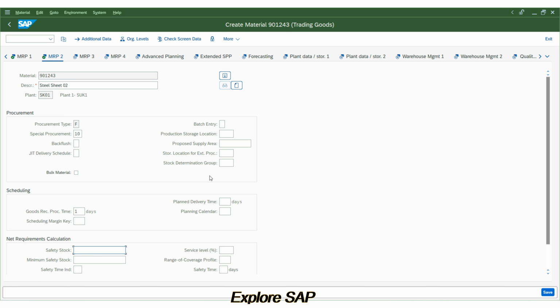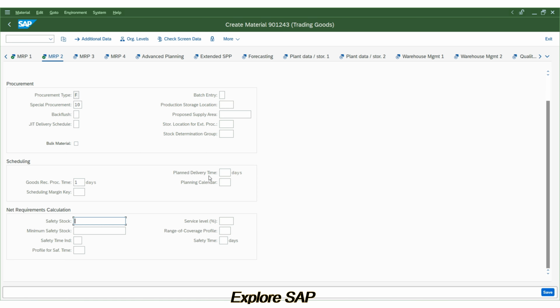Now, an important point to remember, if the MRP relevant portion of a safety stock is sufficient to cover the requirements, system will not create a new procurement proposal. However, if it's not sufficient, the system will generate a new procurement proposal. These points to be remembered. Okay.